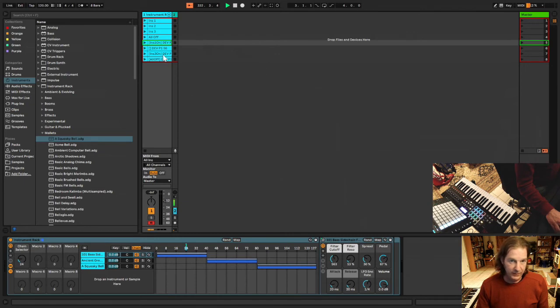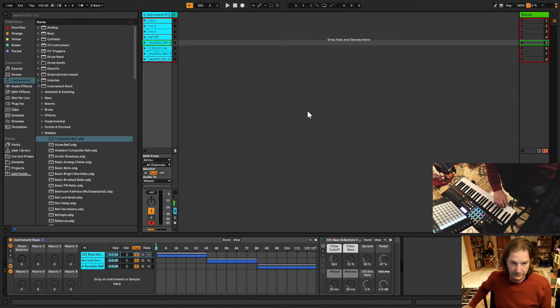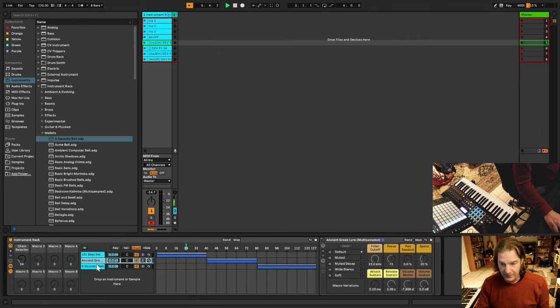Alright, so now if we click on one of the clips, we should see it jump the chain selector macro, and thus the chain selector over here over to where it's expected to go. All right, and just to show some examples, right now we're on chain 0, so nothing's playing. If I run the clip, so that we got instrument 1 selected, that's the only one that's making sounds. It's the only instrument that's active.